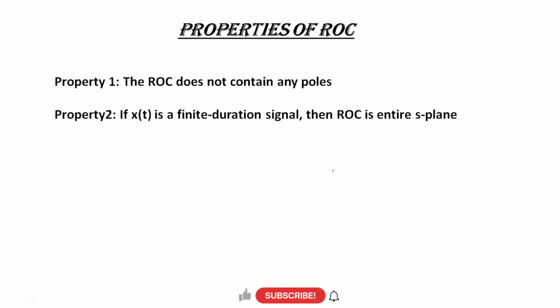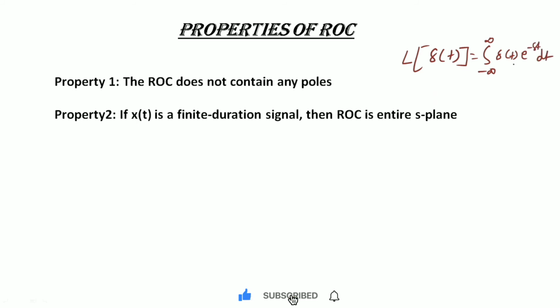Okay, for example, for the unit impulse function, if you are going to find the Laplace transform of the unit impulse function, that means integrating from minus infinity to infinity the unit impulse function times e to the power minus st dt, what is the Laplace transform? It will be 1. So the ROC will be all s.